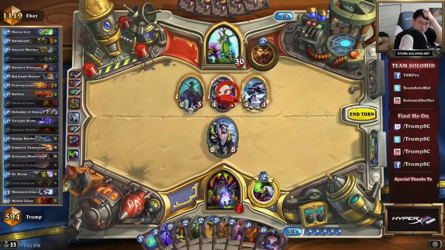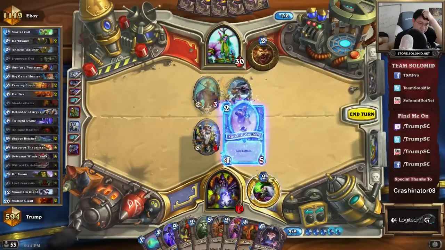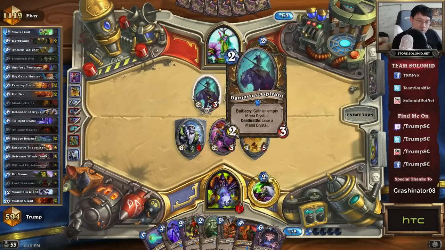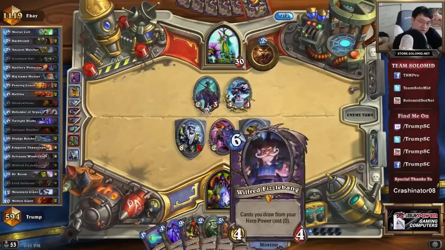Wait until you taste the power of Wilfred Fizzlebang. Maybe I should have killed the Azure Drake, yeah. Might play Wilfred Fizzlebang on 6.